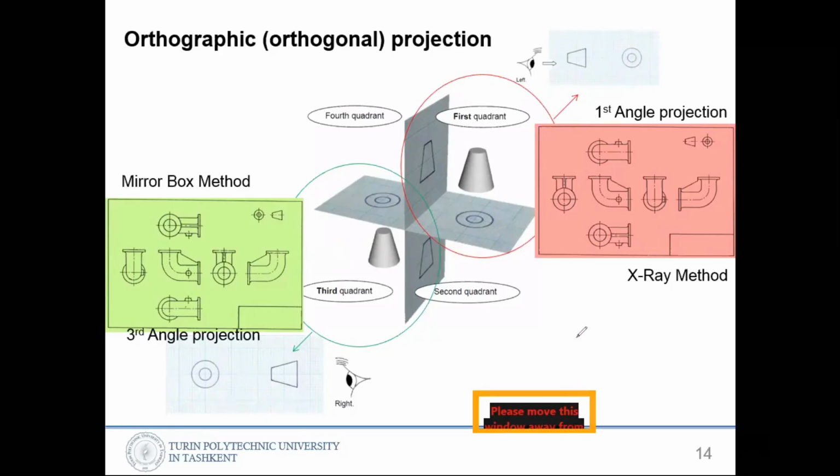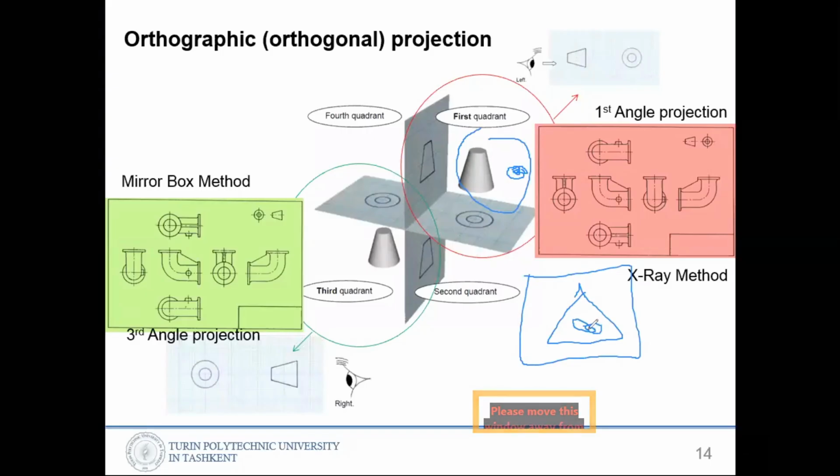Student: Professor, when we look at the object from the left part of it, is that the third angle projection method? No, when you put your part here and you're looking, your eye will be here. The object is here, for example, and behind this object is your page. When you're looking from the front, your eye is here looking at the object, and behind it is your page.